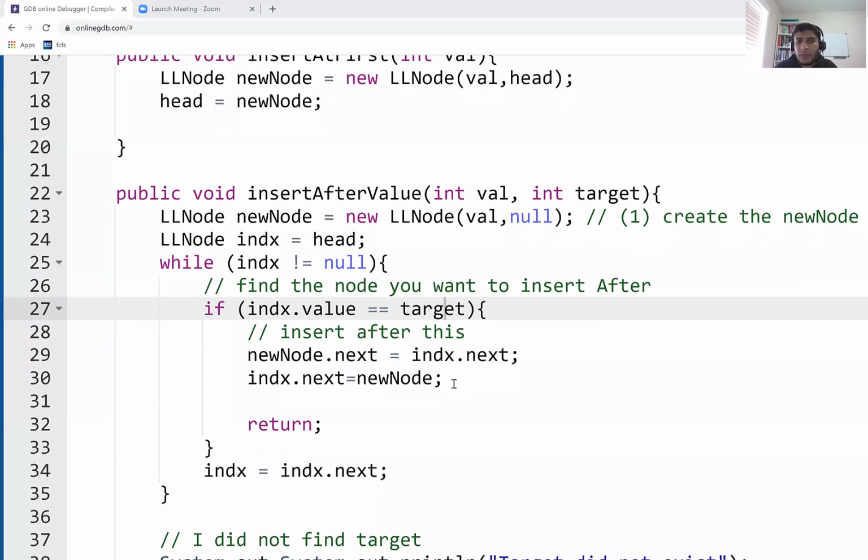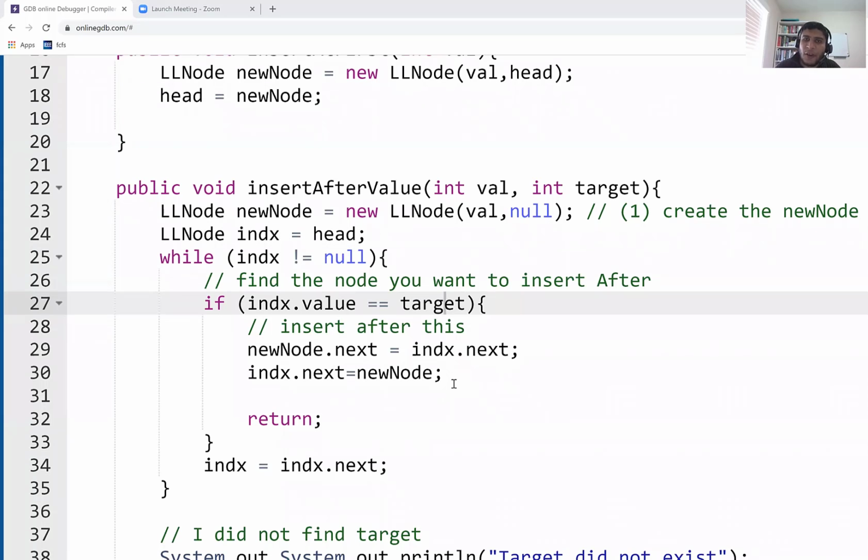Good. What about if I want to insert after? What if I want to insert after the head, for example? Are we considering this? Well, I guess yes by default, because the head is also the node you start from. But maybe the more important question, are we considering the case where you insert after the last element? That's important, right? So let me go back to the whiteboard.